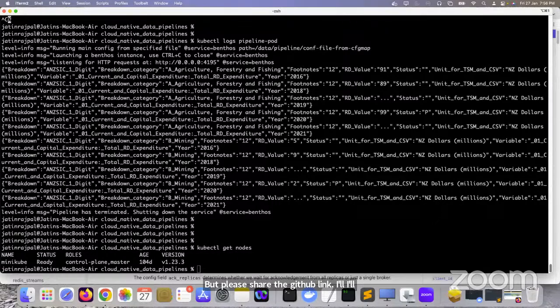Could this be run as a deployment rather than a pod? Yes, definitely. This can be run as a deployment as well. For me, I thought, okay, let me just create a pod and go with it. But essentially, if you're going for production implementation, it should be a deployment. And that's where I said this is not the best solution for production. This is just a working prototype just to demo the functionality.